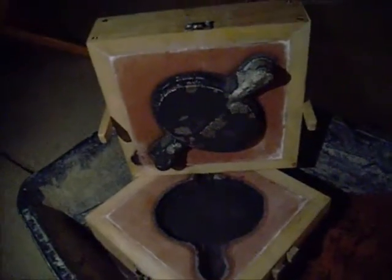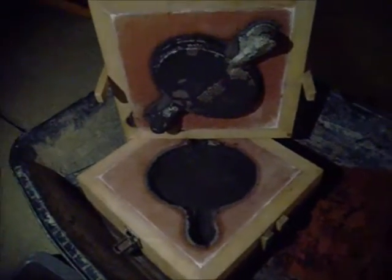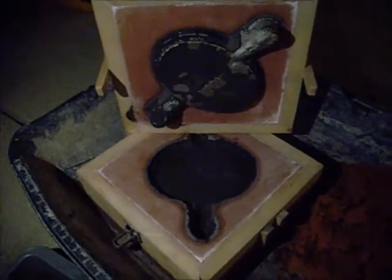So we're going to clean this off very carefully. I'm not going to video it, because I want to be careful not to mix the two sands. I'll be back in a little bit.